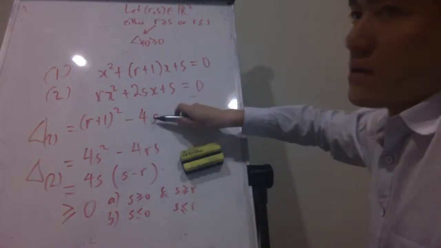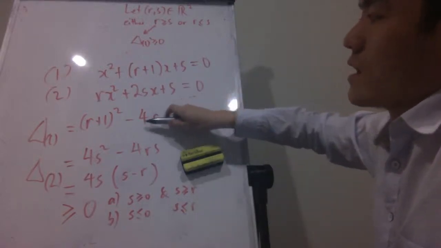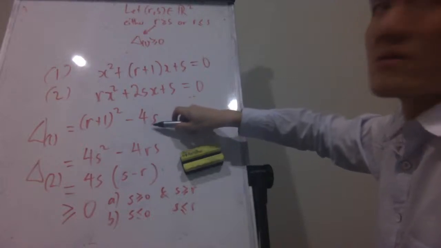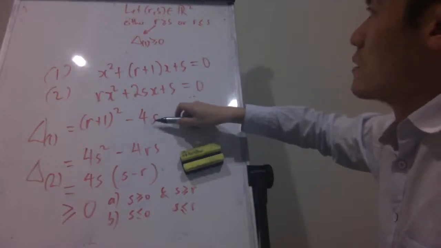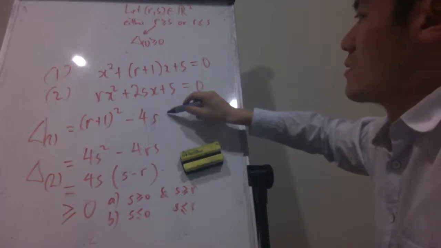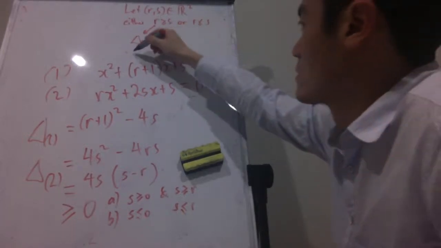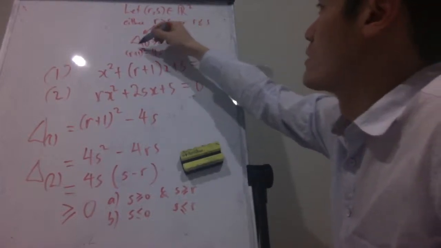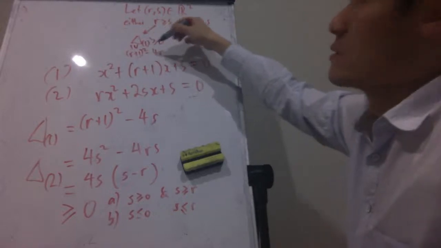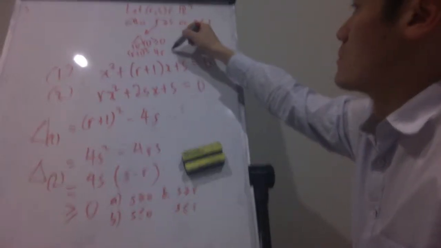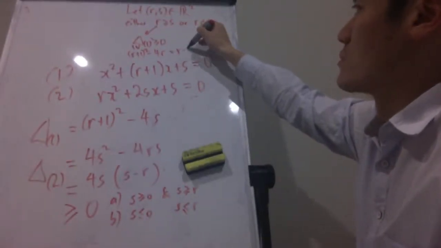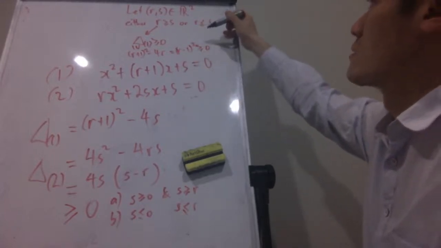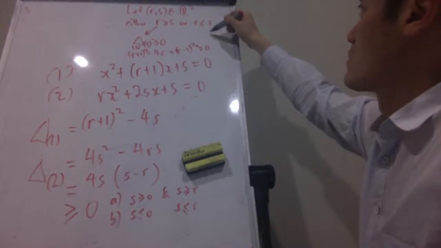Oh, you're doing this thing. So this is minusing something. Yeah. So if you want it to be maximum, you want to minus the biggest thing possible. So you turn this into 4. This is R plus 1 squared minus 4R, right? It's greater than that. And this is equal to R minus 1 squared, which is greater than or equal to 0. Okay. Great. Excellent. Some elegance about it.